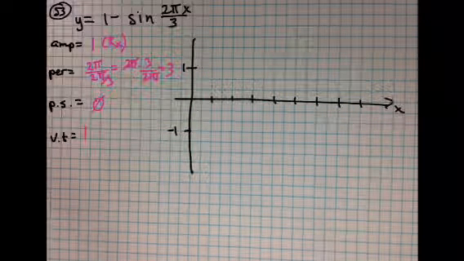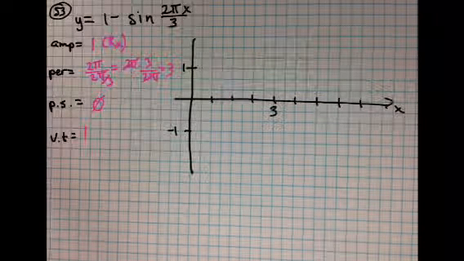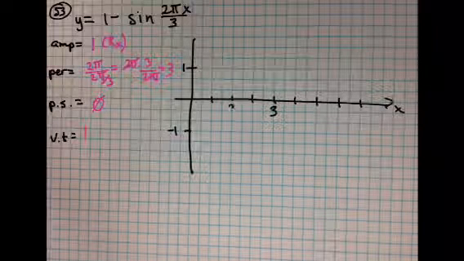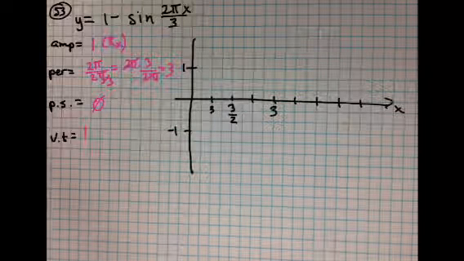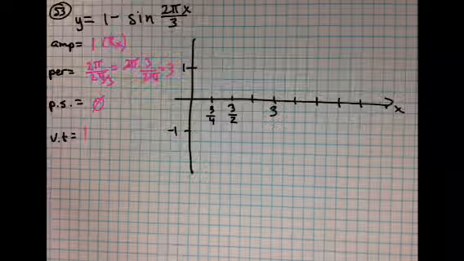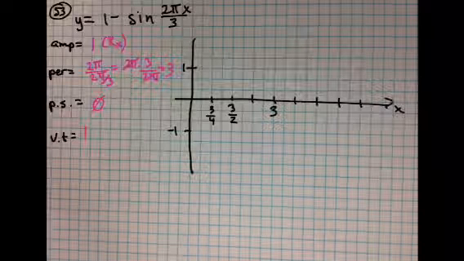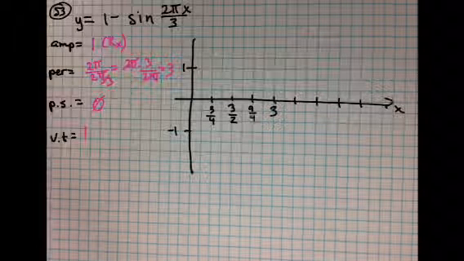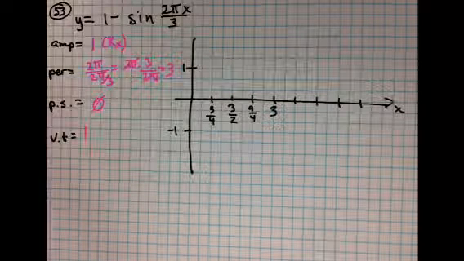Alright, so no phase shift here, so we can just count 4 tick marks, 1, 2, 3, 4, and label that with the length of the period. Half of 3 is 1 1/2, but I'll write it as 3 halves. And half of 3 halves is 3/4. So every tick mark is 3/4 units long. To get the third tick mark, you just multiply the 3/4 by 3, and you get 9/4. Notice there are no pi's here, and that's okay. The x-axis does not have to have a pi.